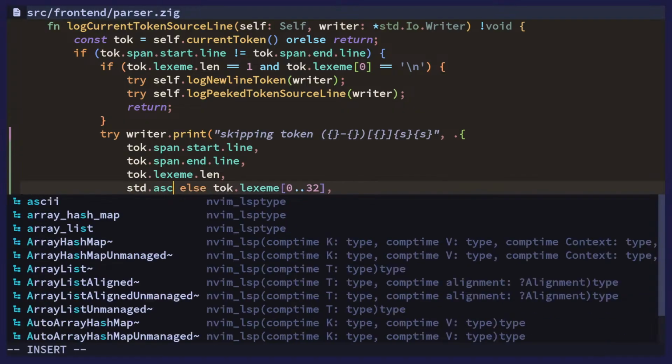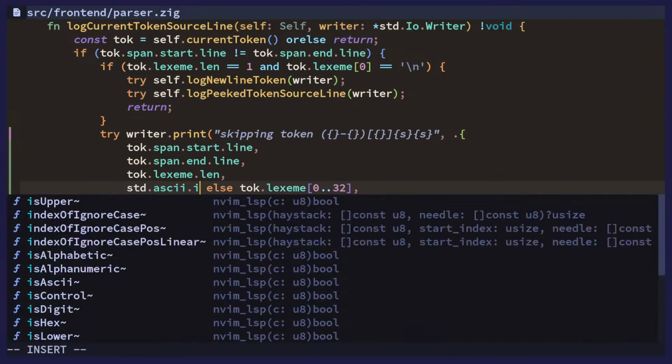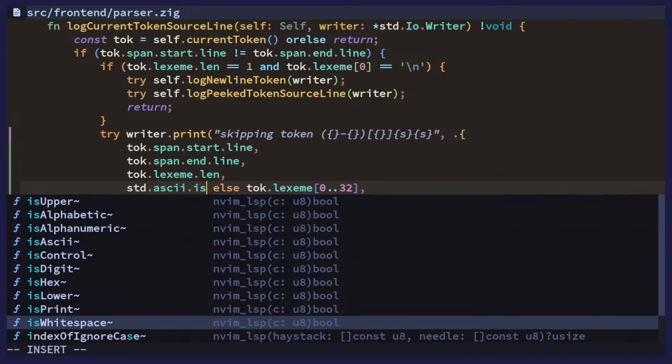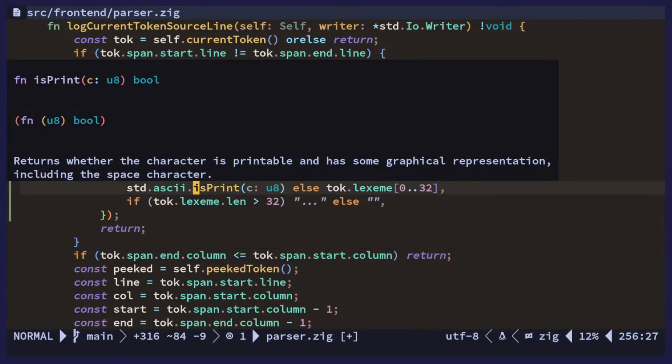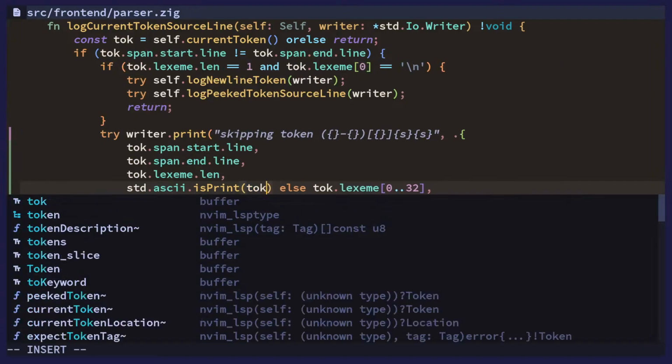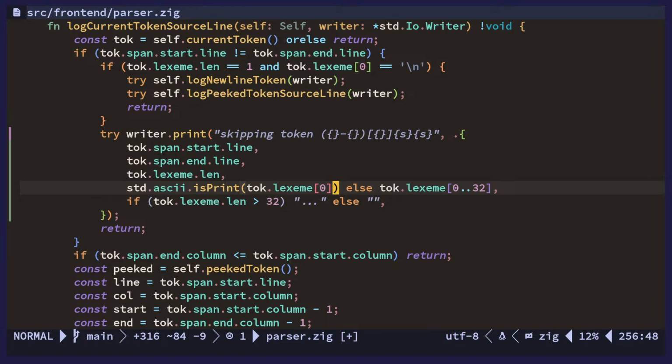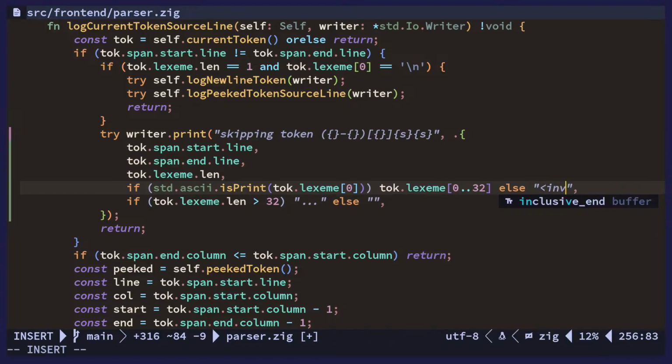So let's use ASCII. Is print, I think it's printable, right? So if it's printable, we will try to print it. If it's not printable, we will say invalid.